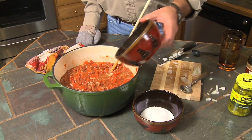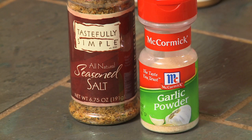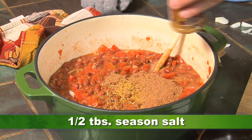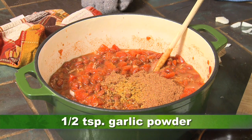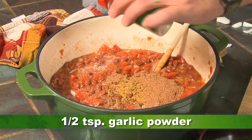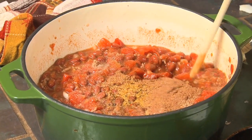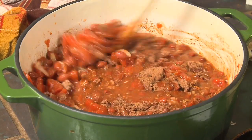I'm gonna drop my seasonings in here. And I'm also gonna add some seasoned salt. And that gives it a nice salty, robust flavor. And just, I don't know, half a tablespoon of that. Then I'm gonna add a little bit of garlic powder. And I'd say a half a teaspoon of that. Okay, I'll mix that up. Starting to smell like chili.